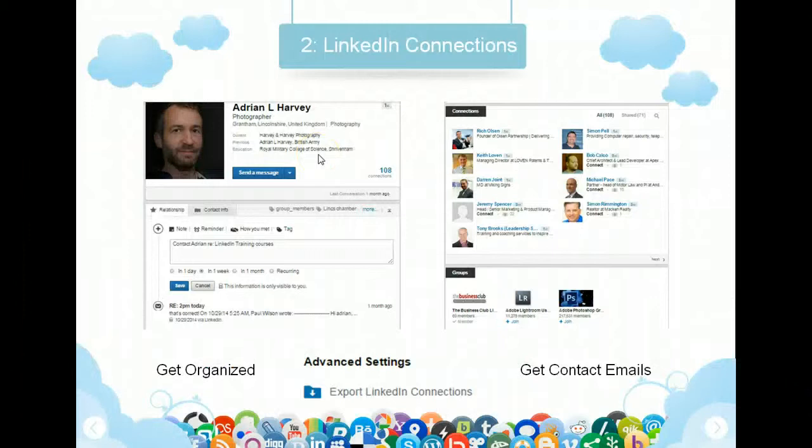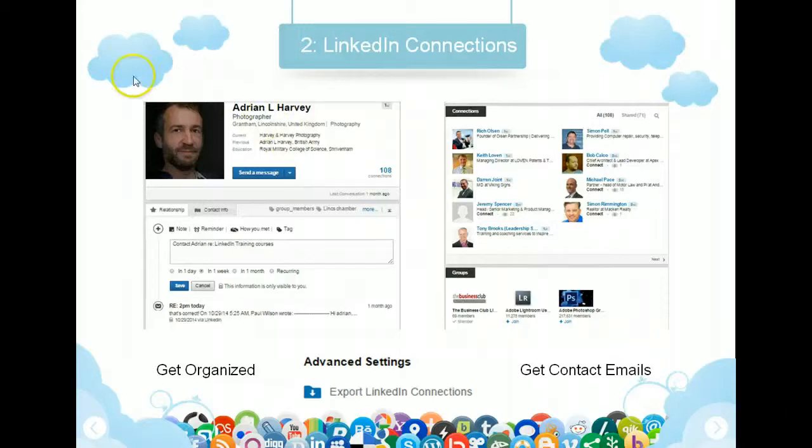Now once you've got your profile set up, it's time to start making connections. And the two tips that I'll highlight for LinkedIn connections are really to show how you can organize them better and how you can make use of the connections you already have. Now on LinkedIn, there are first level, second level and third level connections. A first level connection is somebody that you've directly connected with. Second level is a friend, a business contact of somebody that you're connected with. And the third level is a connection of one of those connections. A friend of a friend, if you like.